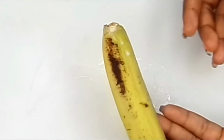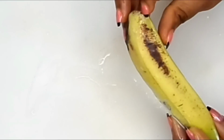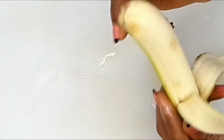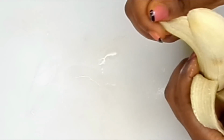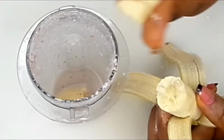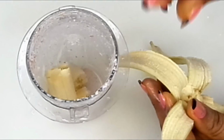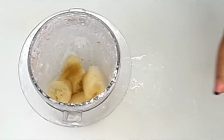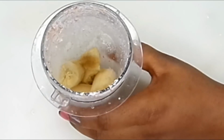And then we're going to be needing some bananas. Banana helps so much in the aspect of gaining weight. Banana helps so much to deposit that fat just at the right places, and it helps to fill your stomach. So I'm actually going to be blending just one banana.